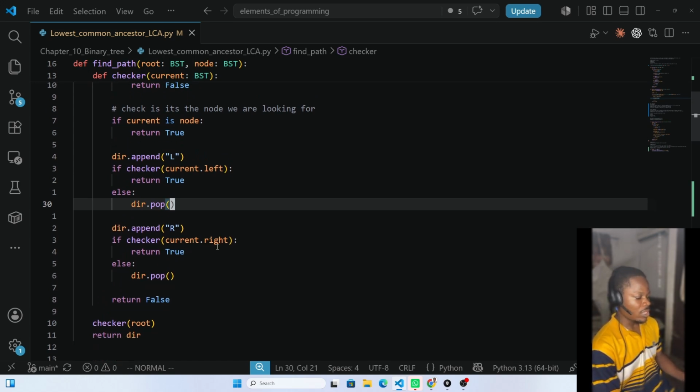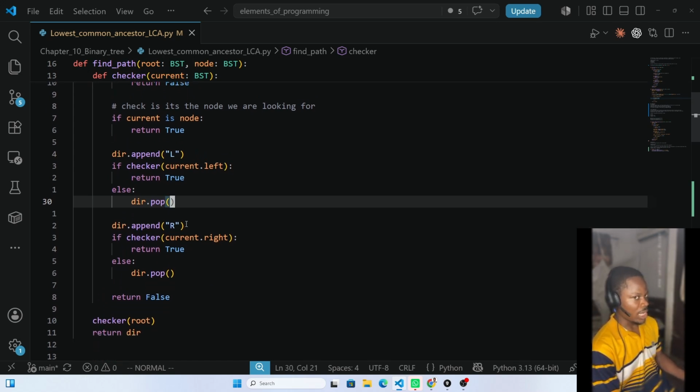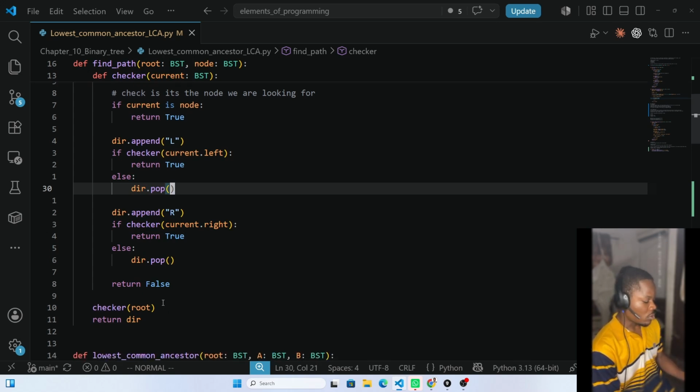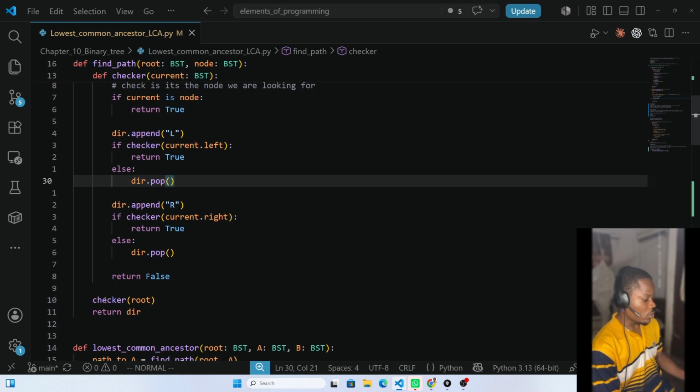And because if we don't find the value anywhere, to the left and to the right, which are obviously the pointers of a binary tree or a binary node, then we return false up the stack as well. So having done that, we call checker on the root, and then we see what it returns.